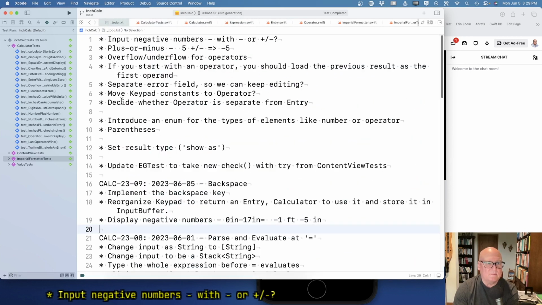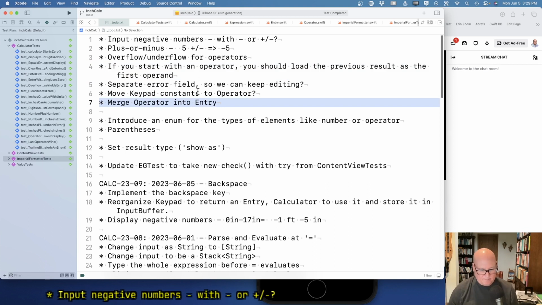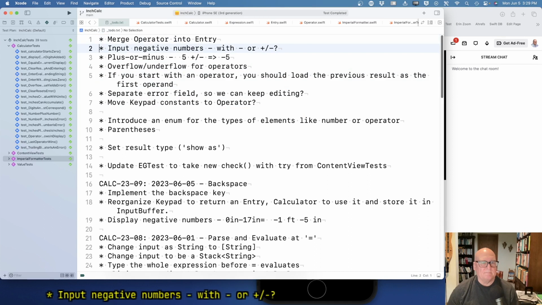Decide whether, I think what I'm deciding is merge operator into entry. Okay, that'll give us a place to stop. Maybe that's worth going. I think it'll simplify these two things. Okay. We'll stop there. All right.